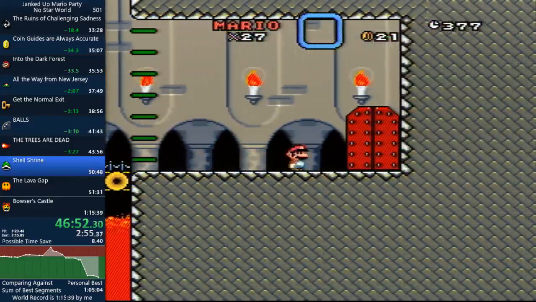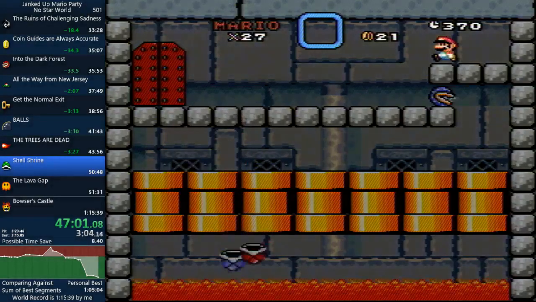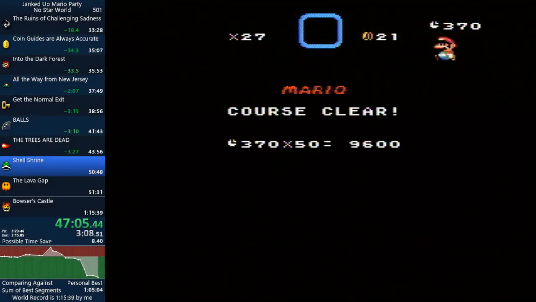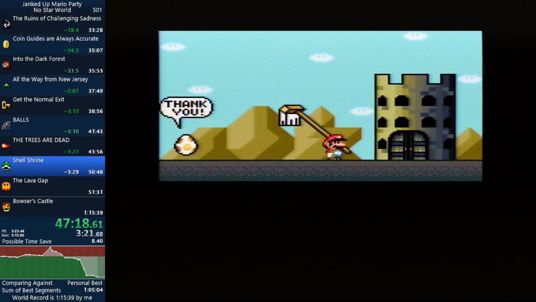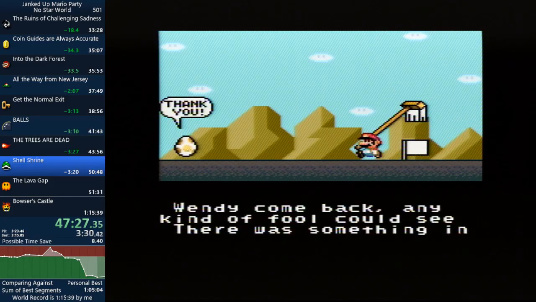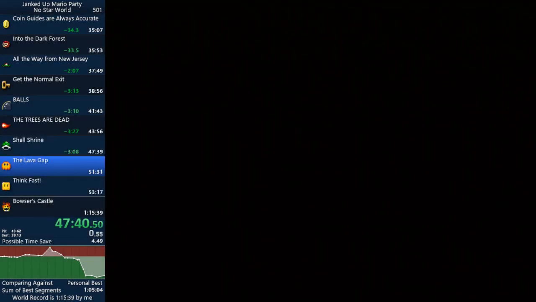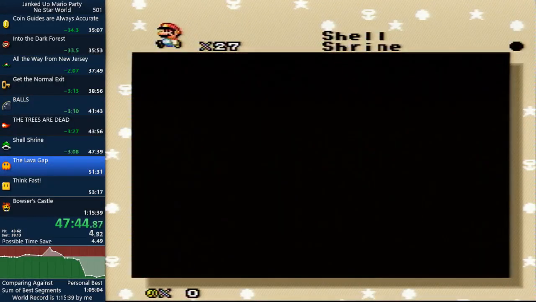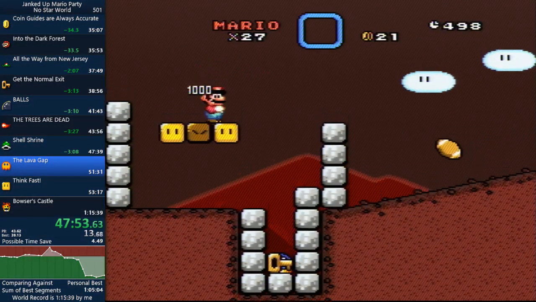That setup is not actually very good at all. But it works sometimes, and it's fast. Alright, so I'm gonna be losing some time here from that. Probably almost 20 seconds, maybe. Something like 20 seconds, I think. Alright, next up is the Lava Gap, which is my arch nemesis. This level is hard for me. It's pretty random, so can't really be blamed for it.